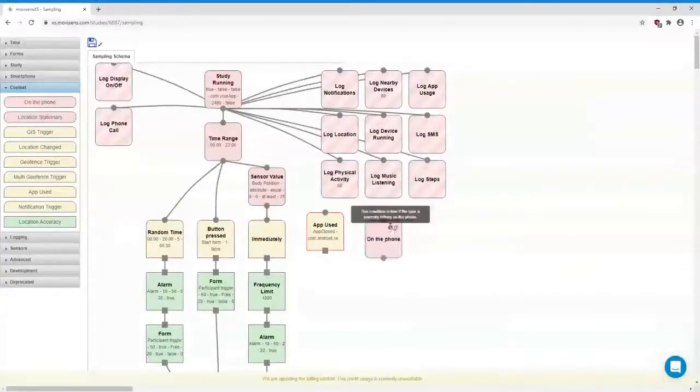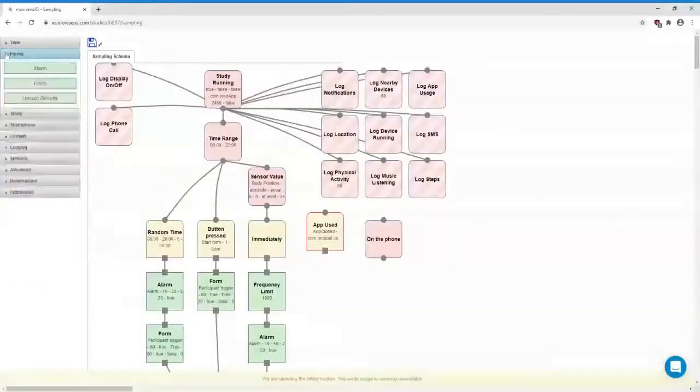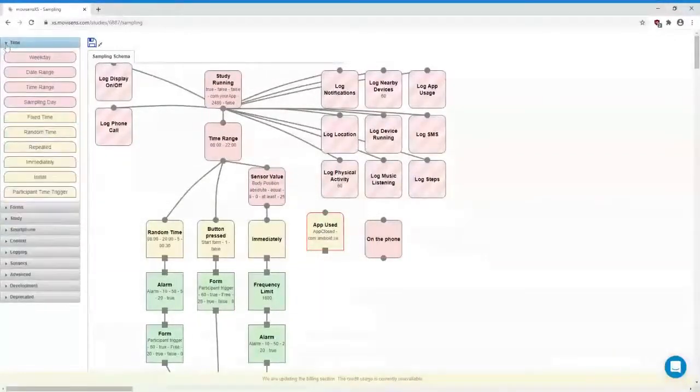You can actually hear on the phone. So if the user is currently talking on the phone, okay, that's probably our winner then. So the condition is true if the user is talking on the phone, and then you would possibly want to put some sort of delay, or why not immediately?